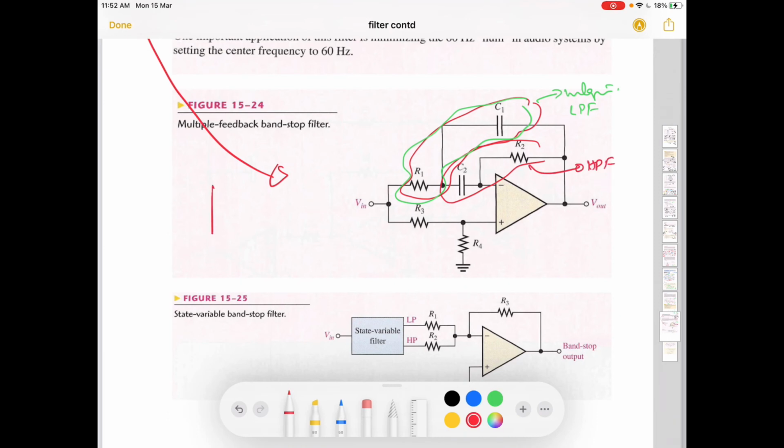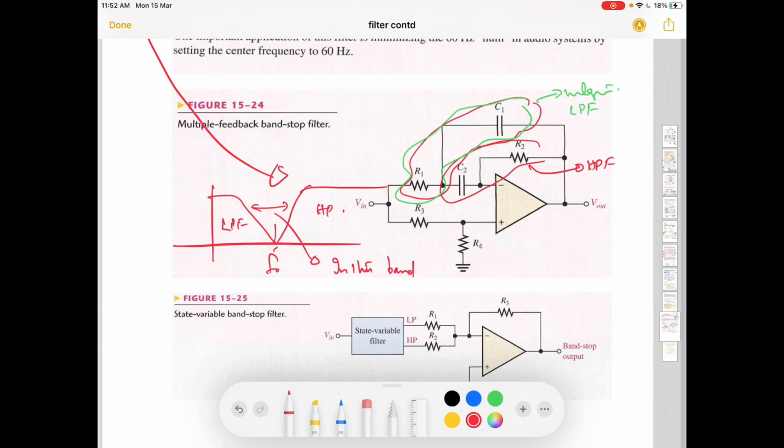The low pass filter has a response like this and the high pass filter has a response like this. So I will get a band stop filter, in which the gain will be less in this band.